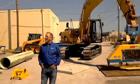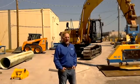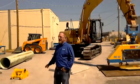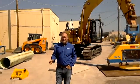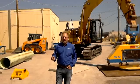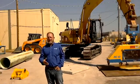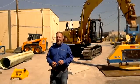Question: can you use this to remove concrete from a bridge deck? The answer is yes. We've got several projects going on right now, as well as a history. What you saw today was the pipe pad and then the flat pad, but we also have a specialty pad called the Octapad, a series of 8 pads. It can lift collectively about 12,000 pounds, and there's a manifold at each pad. So if you're dealing with cracks or an area you can't create vacuum, you can shut that pad off and still lift with the other 7 or other 6. And again, we play with the weights a little bit, but that gives a lot of versatility in bridge work.